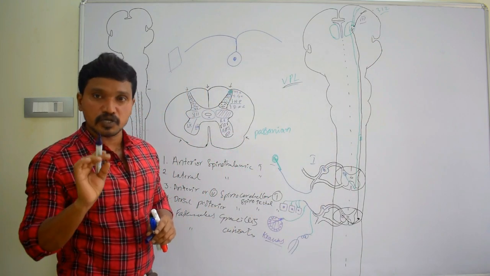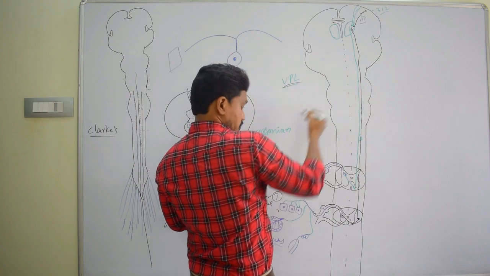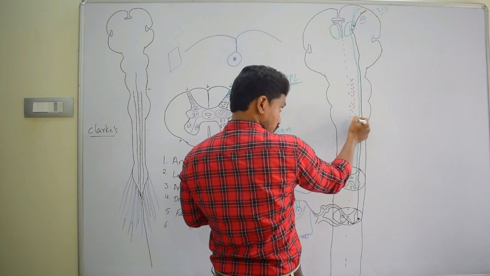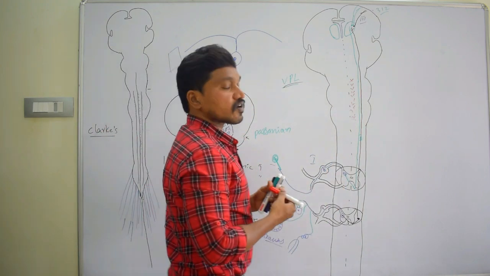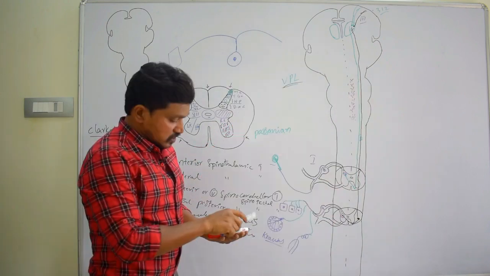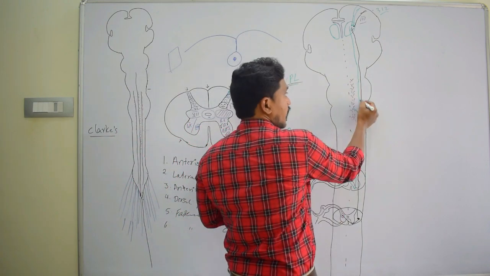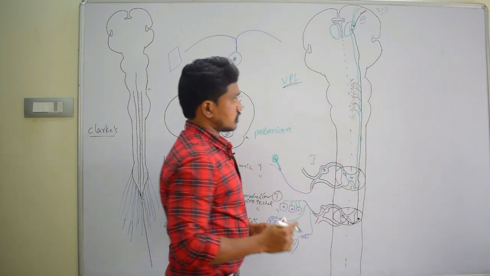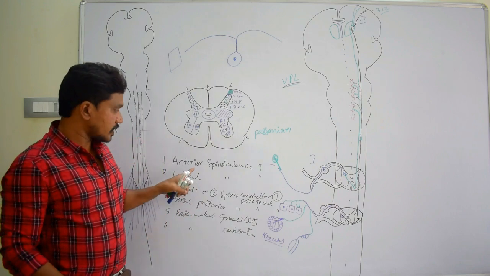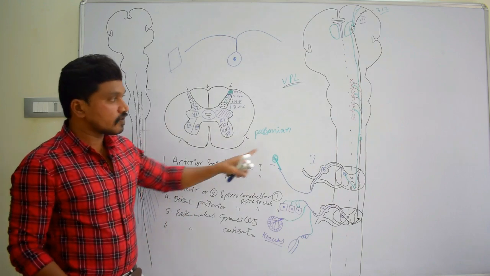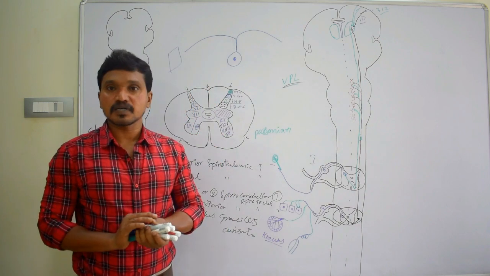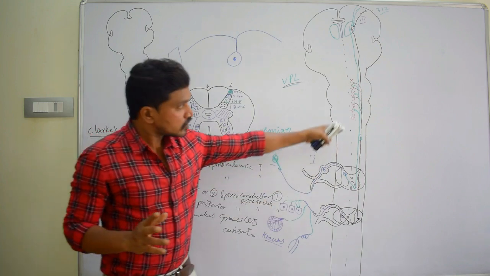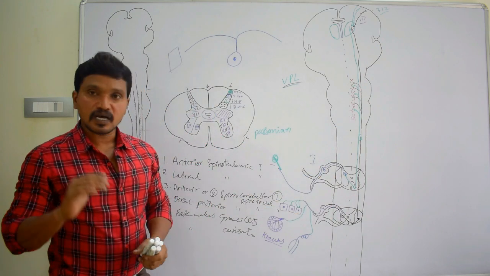Here is one important thing you should remember. When they are passing through the brainstem, there is a network of fibers and cells, which you call the reticular formation. Some fibers from the anterior spinothalamic tract and some fibers from the lateral spinothalamic tract connect with the reticular formation. Because of that, whenever a person is in a coma, they give a pain stimulus to wake them up. So this is about the anterior and lateral spinothalamic tracts.